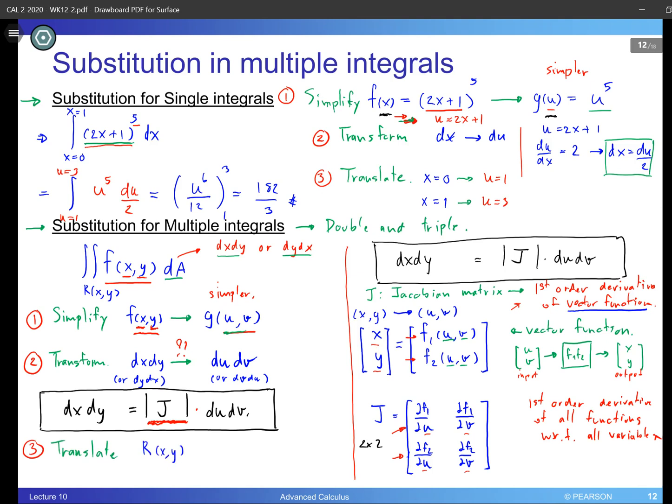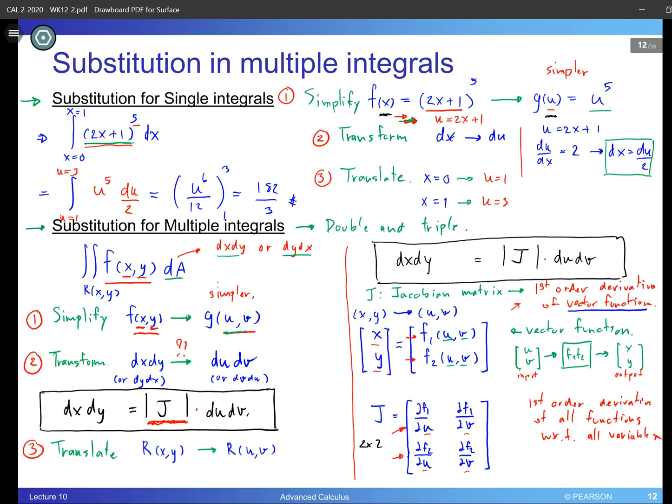So we need to change it into a new one in terms of u and v. Change this r of xy into a new r in terms of u and v, and that way you can use it to evaluate the integrals. Okay, so that is it.